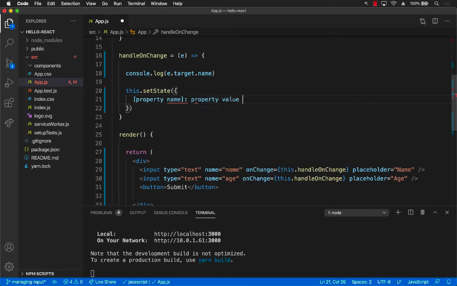And I'm just typing it out. Obviously this is not the correct syntax. I'm just typing it out to show you what it actually means. So in our case, the property name would be whatever is in e.target.name. So the property name in the end will be either name or age. The property value will be the value that we are actually typing in the text box.